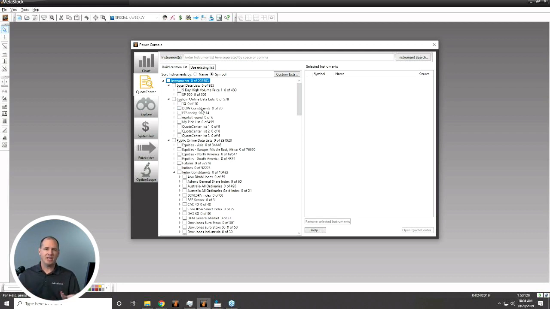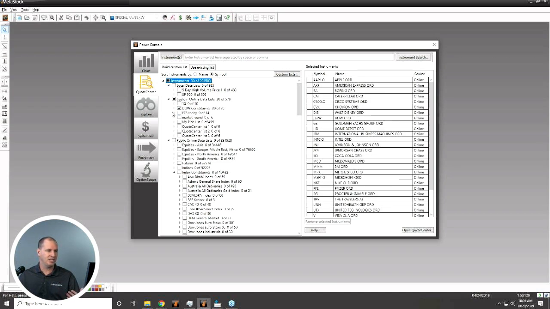So when you come into MetaStock, obviously one of the big things you want to be able to do is look at your data, see what's going on with your securities. So based off of user feedback, we built QuoteCenter to help you do just that. So let's just say that I want to look at the stocks in the Dow 30. Now it could be the Dow 30, it could be the S&P 500, whatever you want. Let's go ahead and choose the Dow 30. So I'll just choose the Dow 30 constituents here.